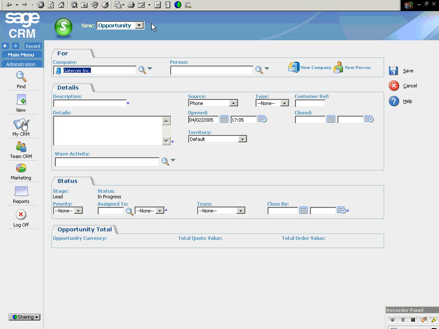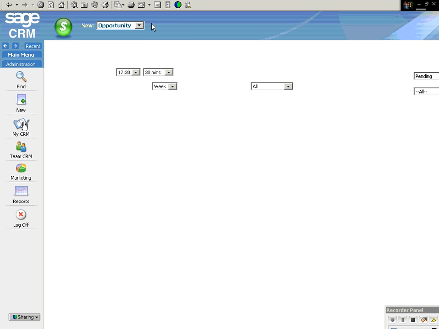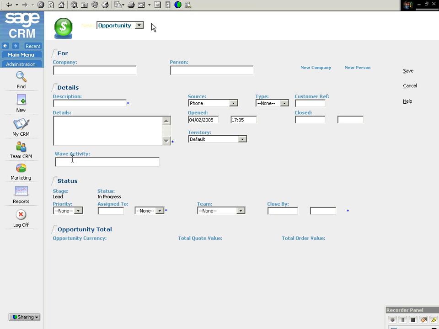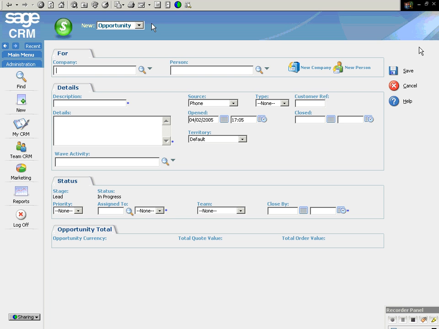Now, if I change and lose context deliberately and come back into the new opportunity, all the screens inside CRM now have this web picker screen exposed.